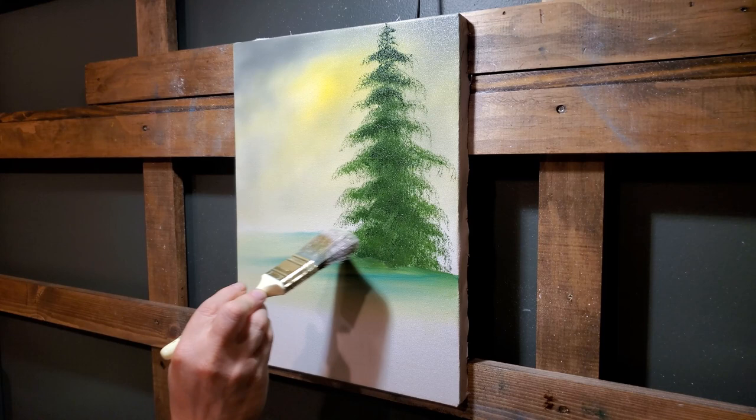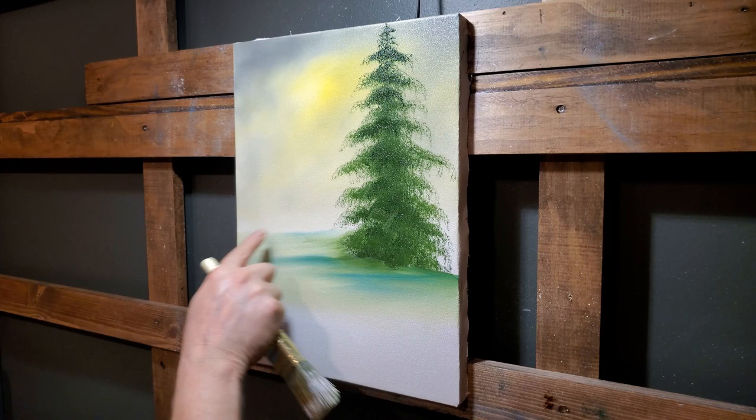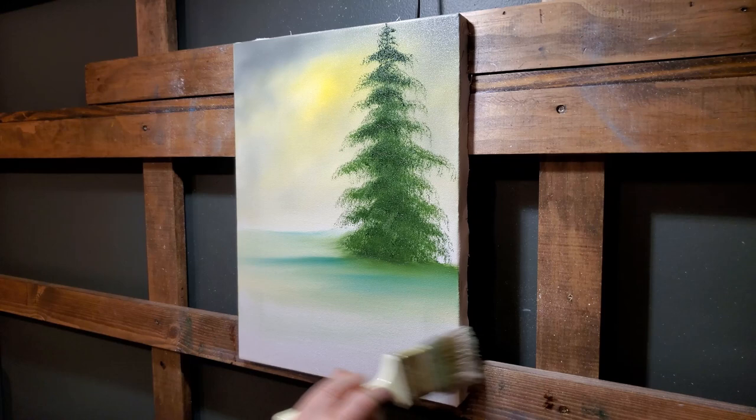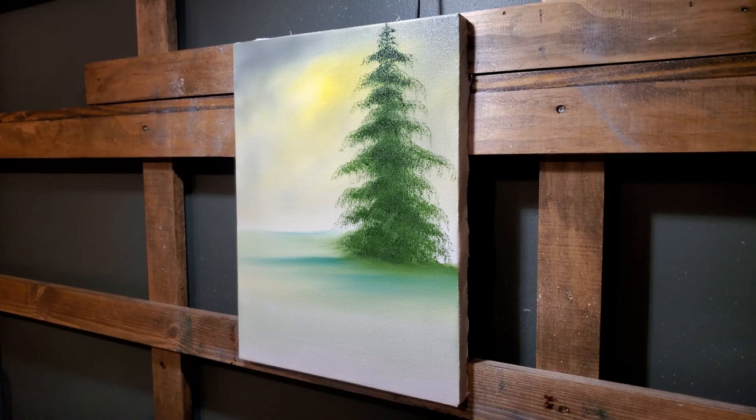Again, I wish I'd done this before. I got too low with the tree. There we go. I want it to look like it's behind the tree. I don't mind that green. I really don't. Just kind of tint the canvas here real quick. How is that looking? Yeah, that's looking awful. That's exactly what I'm going for, is an awful looking painting. Actually, I don't mind it. I don't mind it at all.